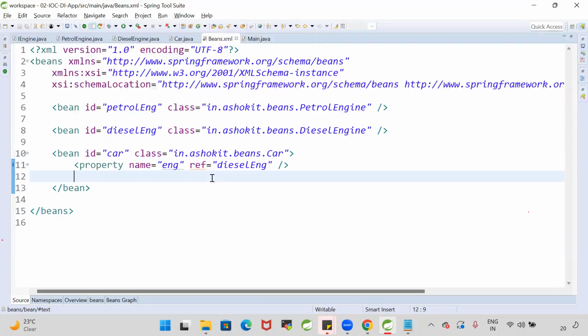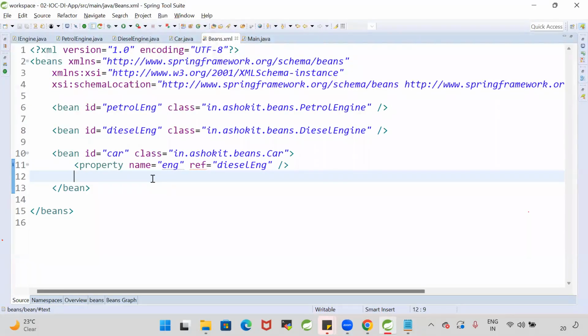Sir, nowadays is the bean.xml file used in industry? No, sir. In the latest projects, it is an outdated concept. Just to give you the idea, I'm explaining the XML configuration. Anybody using XML in the industry? No. Everything is annotations, and we are going to use annotations. Very soon I will start the annotations.